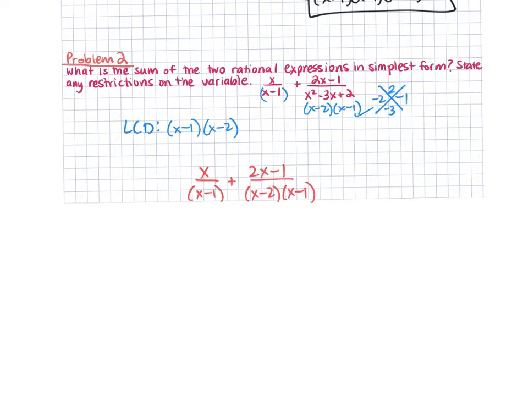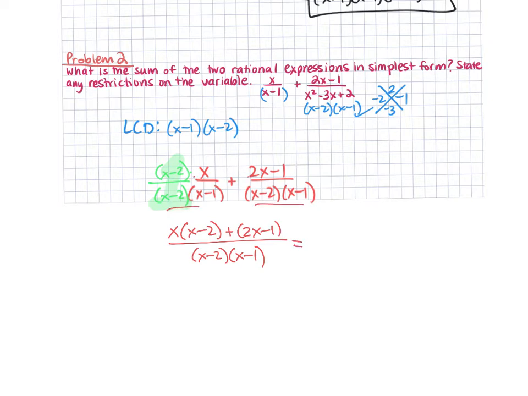Now, this one, we need both denominators to be this. This one already is. This one needs to be multiplied by x minus 2 to match the least common denominator, right? Which means we have to also do that on the top, so that in essence, we are multiplying by 1, which keeps the number the same, right? So let's do that, and let's write this. x times x minus 2 plus 2x minus 1 on top. And then the bottom is just our x minus 2 times x minus 1. Right, we just add the tops and keep the same denominator.